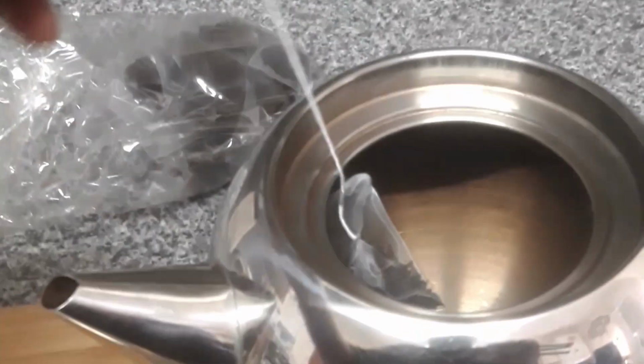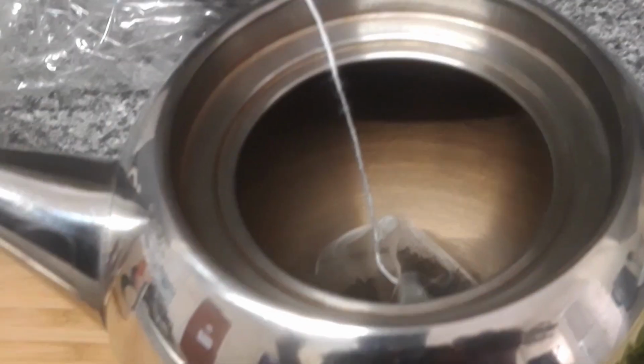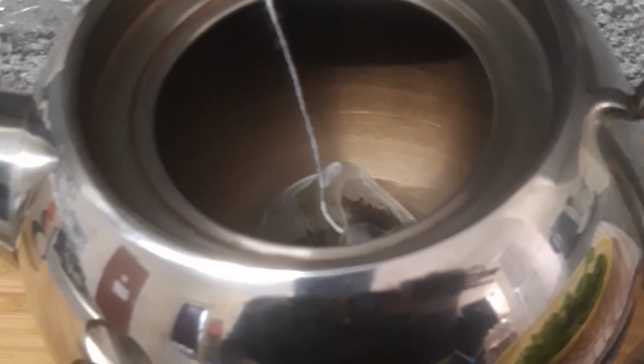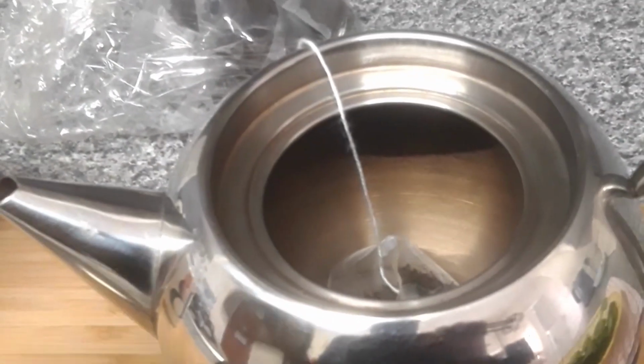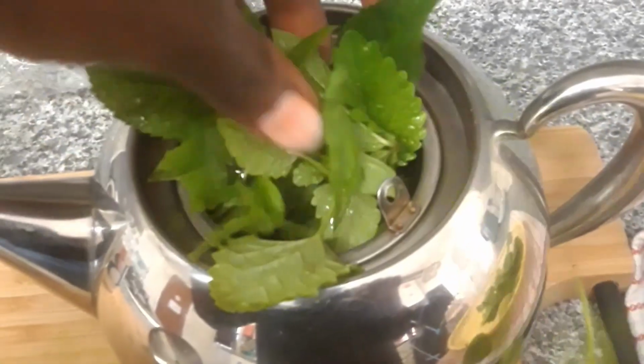So I'll put my tea bag inside. There's nothing in there. No water, nothing. Tea bag. You can use any tea bag that you have, not the herbal teas, but just a normal black tea bag. Then I'm gonna put in the sieve. Then I'm gonna pop in my mint leaves in there.